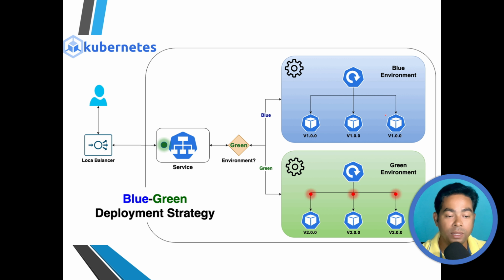Whenever you deploy anything new, they will create some new pods and check whether they are healthy or not. If they are healthy, it will redirect to the green. Once everything is fine with the green, the traffic to the blue will be stopped, and slowly they will terminate the pods from the blue one by one. So like this, they are using this blue green deployment strategy.